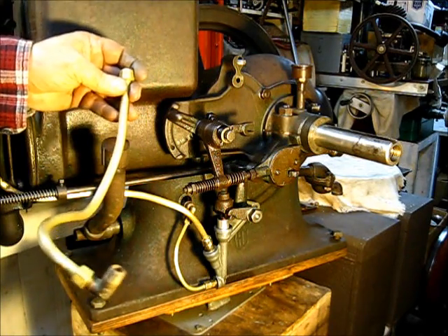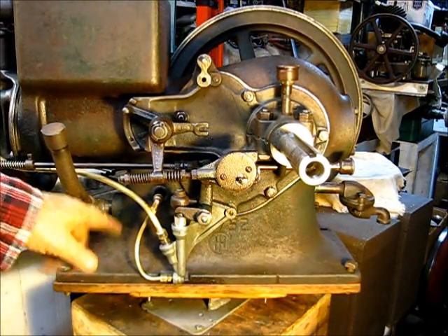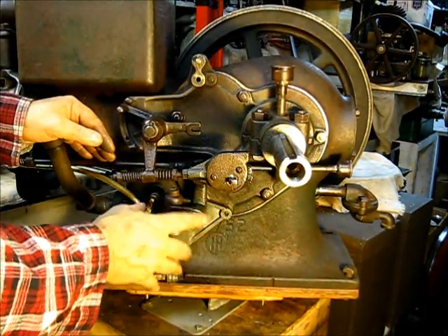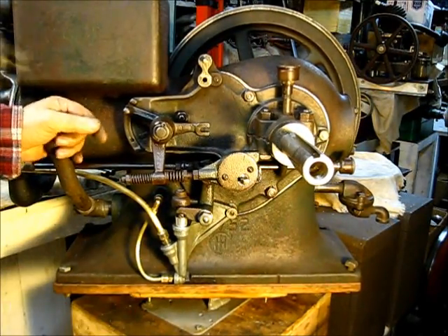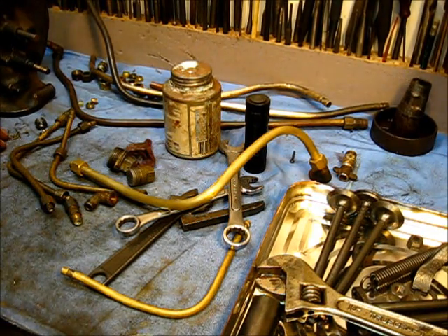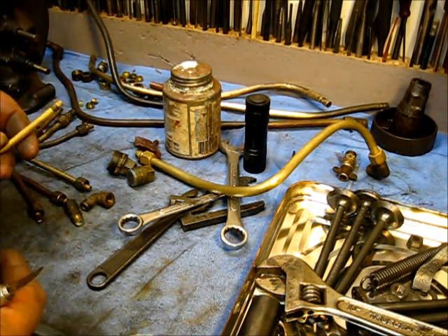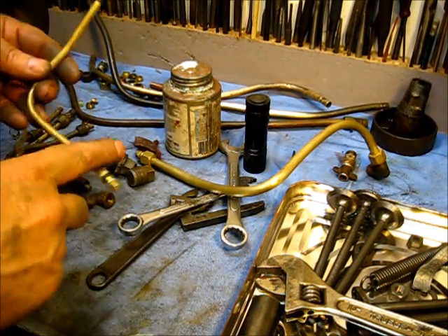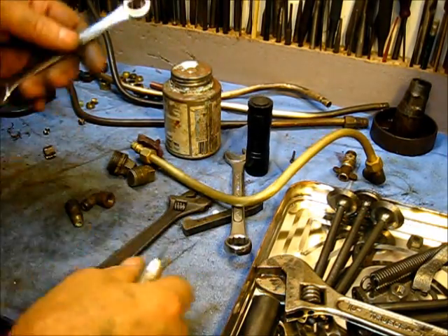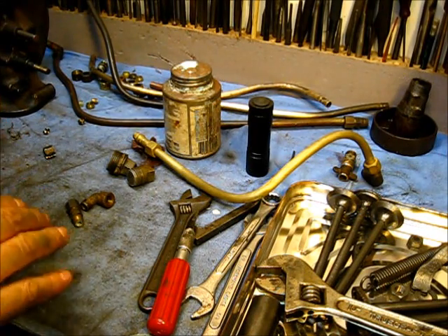Let's go over to the workbench. We've still got to adjust the exhaust valve, and we're going to put the magnet on the EK — we'll probably do that next. As I was rummaging around to find that fuel line, I've got some other ones. This brass is really hard — it's really hard to bend a brass fuel line, just to let you know on the get-go.